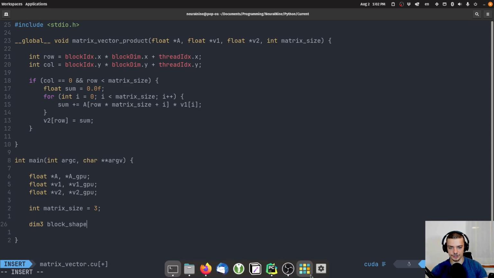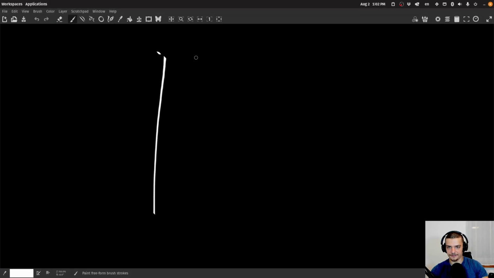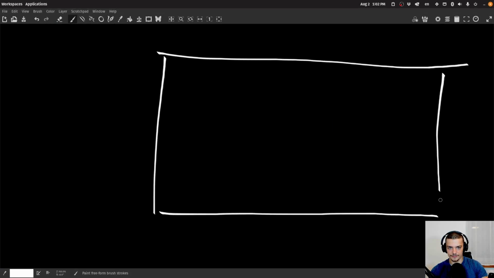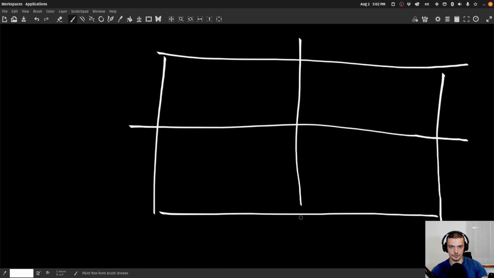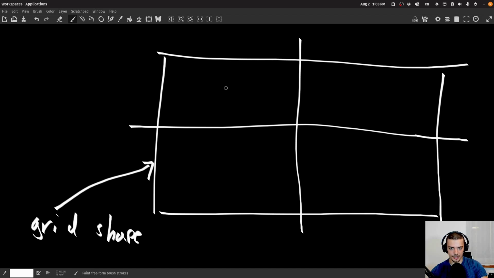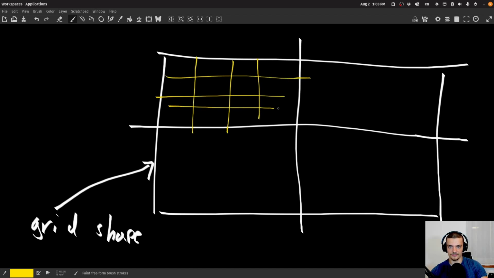And basically, the block shape, let me again open up my favorite tool here. If we have, again, this is the overall shape. So we have maybe 2 times 2 blocks. This whole thing here, this 2 times 2 structure will be the grid shape. This is what we're going to refer to as the grid shape. In that grid shape, we have multiple blocks, 1, 2, 3, 4 blocks. And inside of those blocks, we have maybe a different shape, maybe something like this, a 4 times 4 grid. This here is going to be the block shape, so the shape of the block itself.